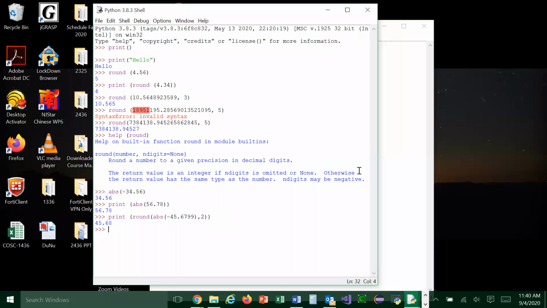So we just discussed modules. And once again, a module is simply a group of functions that have a similar purpose, and we gave that module a name. The built-in module includes the functions that we use often, and we can just use them. We don't have to do anything extra.